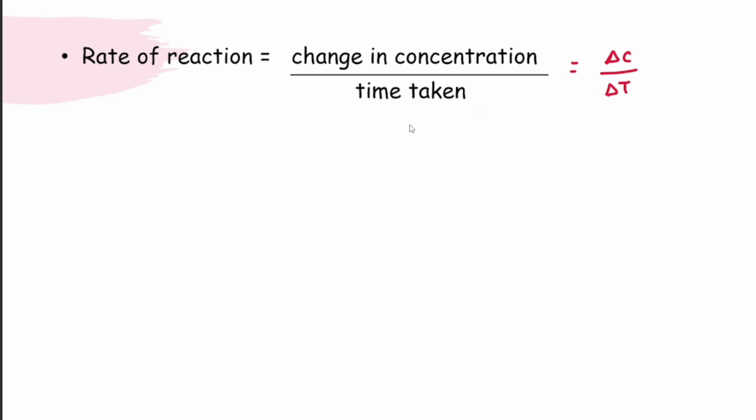One thing you have to keep in mind is that when the reactant gets converted to product, the reactant disappears while the product appears. That is, the concentration of the reactant R decreases while the concentration of the product increases.